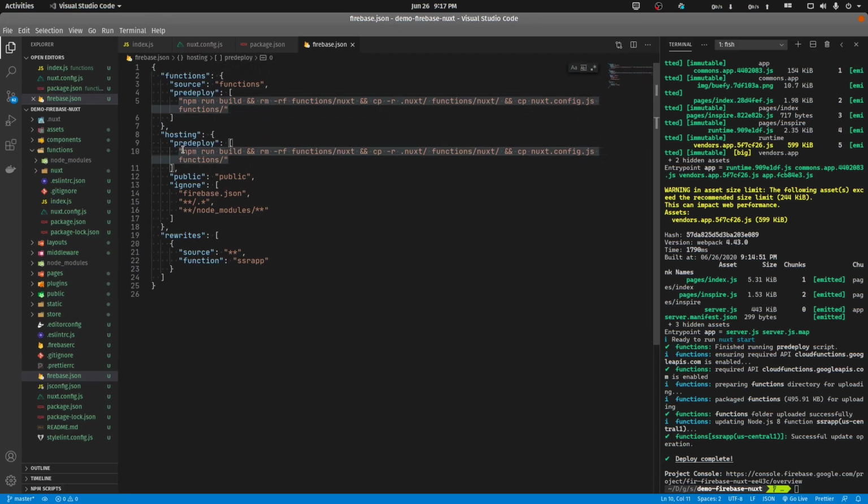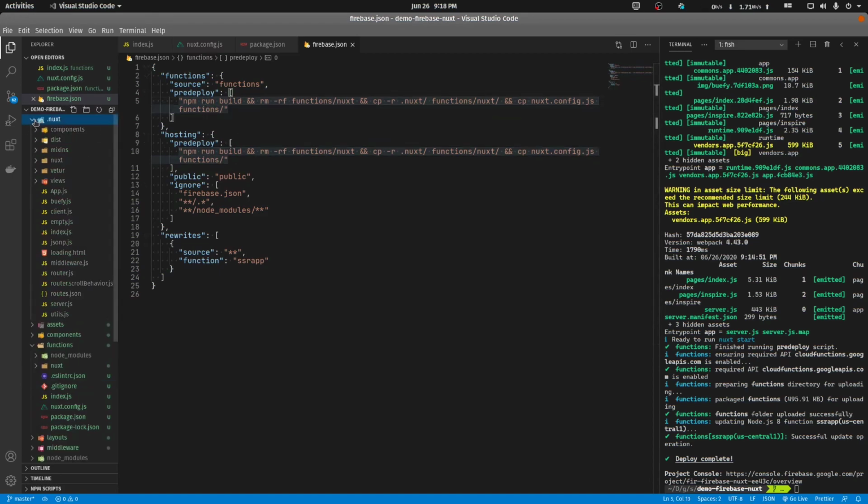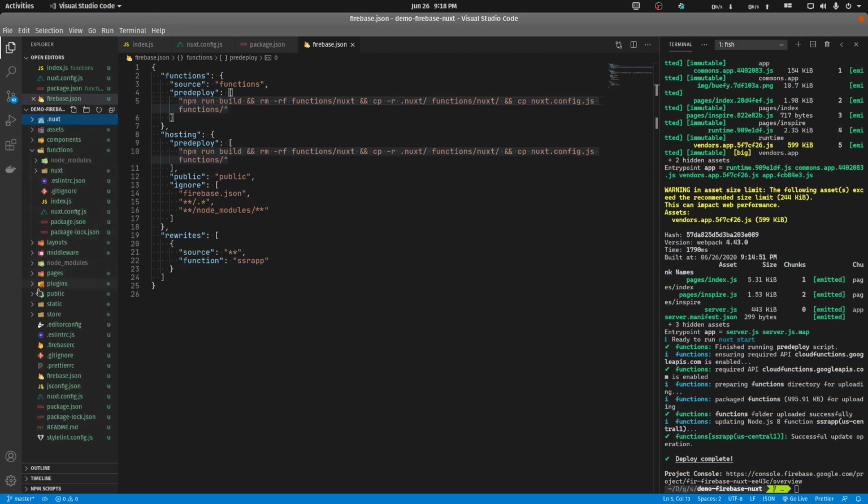Before we write this pre-deploy command for hosting deployment, you need to see that when we run npm run build, the Nuxt CLI builds our project inside the .nuxt folder, inside dist, and it creates two different folders, one for server and one for client. We are going to need to copy this client folder inside the public folder. So I'm going to do that inside the pre-deploy hook.